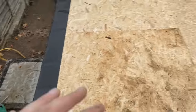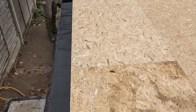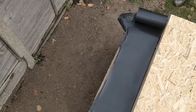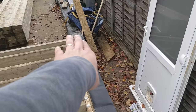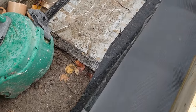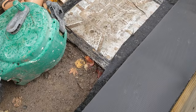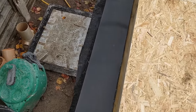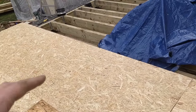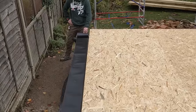It's a little bit windy, obviously, because we're about to stand up this massive sail and the wind has noticed that. We've swept off and rolled out a brand new DPM, making sure it's overlapping nicely at the edge with a bit of fall off it. You can see the floor joist on the inside of the room. We're going to wait for a little break in the wind and then the two of us are going to start trying to lift this up — we're going to prop it and jack it up because these are heavy.